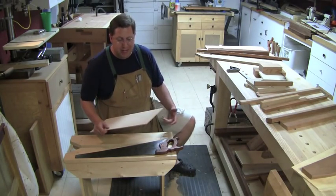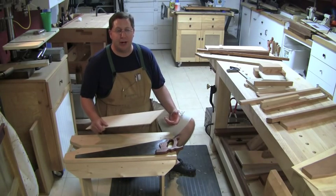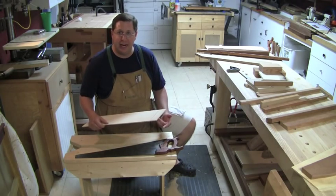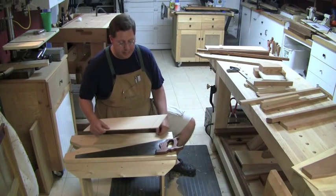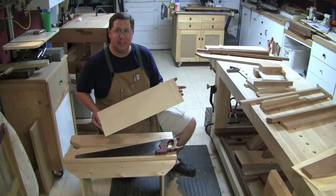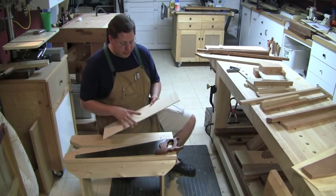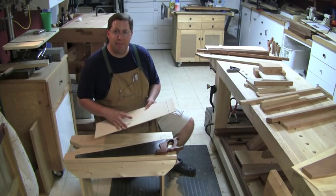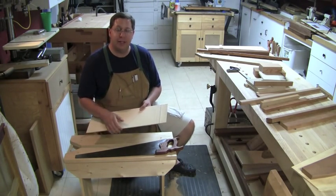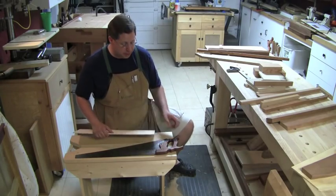A lot of people say don't bother cutting plywood with a handsaw. There's some pros and cons of this. Ultimately, you're not going to get a very clean cut in plywood using a handsaw. But what am I going to do with this piece of 3/16 inch plywood? Well, it's about 7 inches wide. So why not lay out some lines on here and practice sawing square on something that's just a little bit wider?